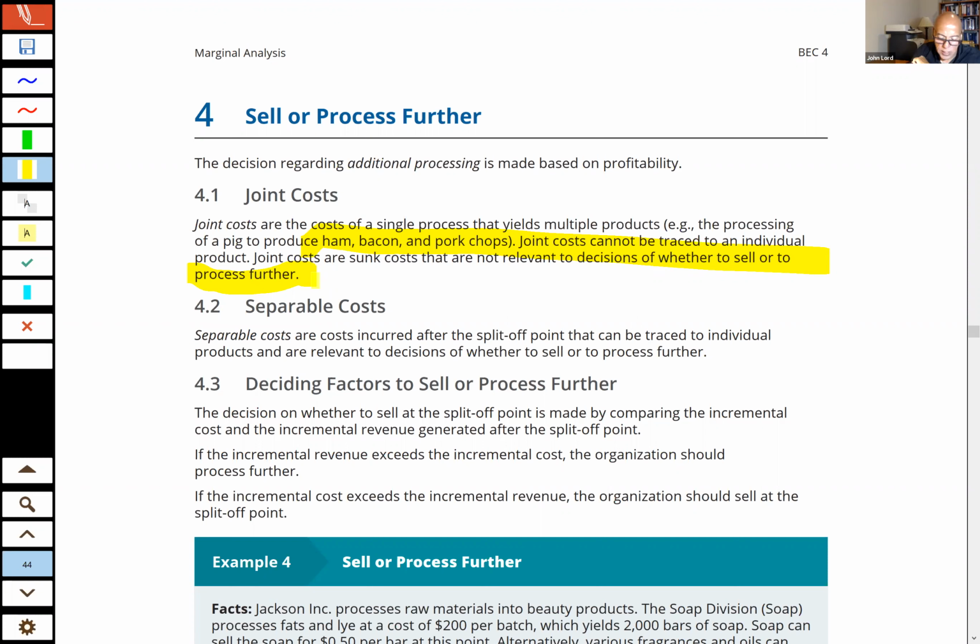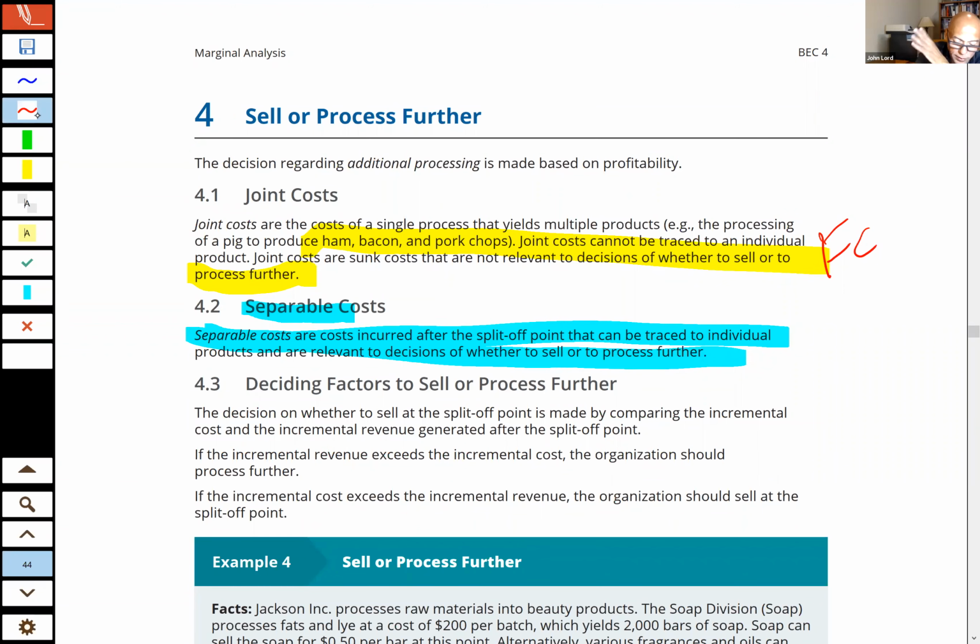Then we have separable costs, and as you know from our discussion of joint costs, you can flashcard that it's not relevant. Whatever cost we incurred to produce the oil is a sunk cost. Separable costs are costs that are incurred after the split off. So after you start to go into different grades of oil versus the gasoline, then you start to have separable costs. And those are relevant to the decision as to whether to sell it now as basic oil, or continue to process it and sell it as gasoline.